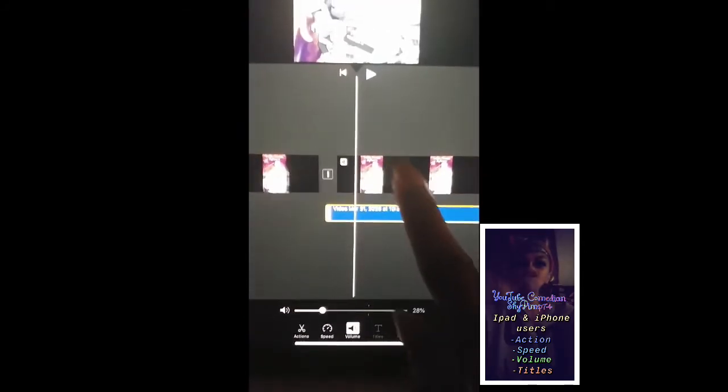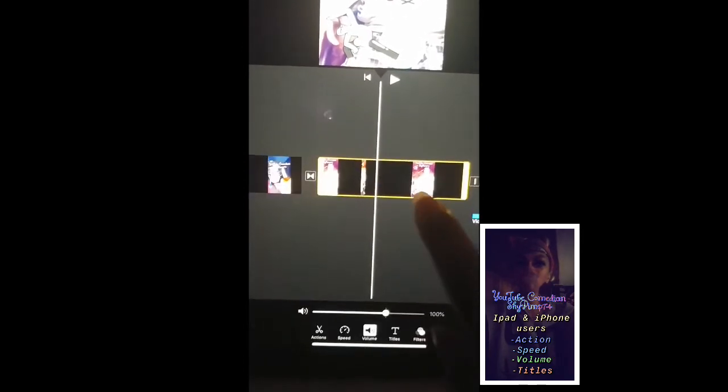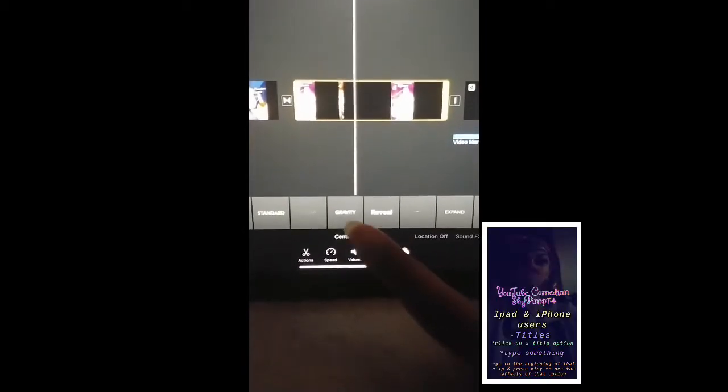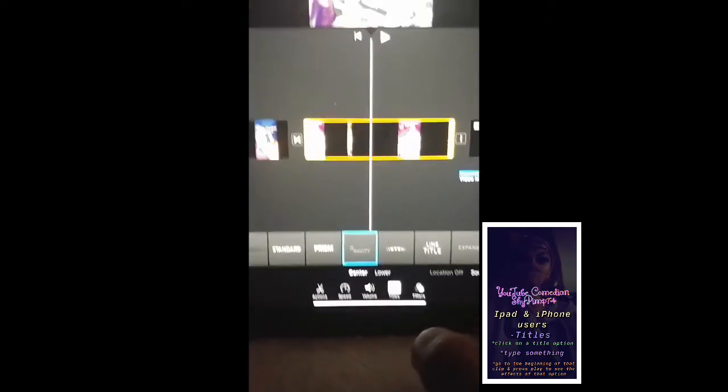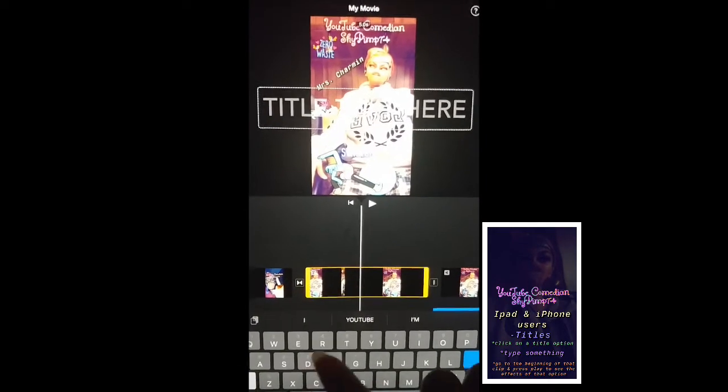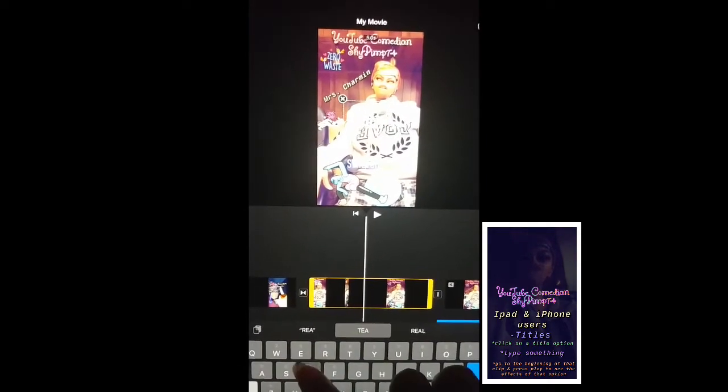Titles is where you can make little, click on them and see. You're going to have to play around with this. Click on the titles and click on each one of them and then type into there. Titles is where you can have the words pop up in different ways on the screen. So play with each one of them and see how it fits and how you want it to go. Just play with each one.